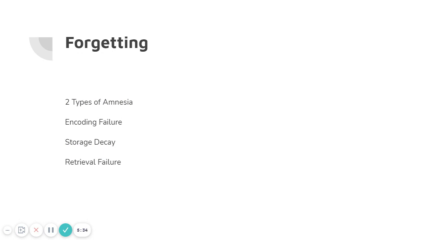So let's say that you learn a list of words. Within the first day, the percentage of information that you remember is going to drop anywhere from 30 to 40%. And then eventually it'll go down to 20%, then 10%. And then you may remember one or two words, over the course of about a month. But the percentage drop off is very steep at the beginning.